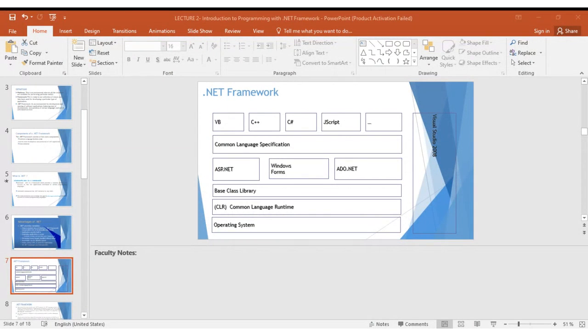Some of them come by default with .NET Framework, but others can be integrated with .NET Framework. The reason why that is possible is because the common language specification layer within .NET Framework is open source.